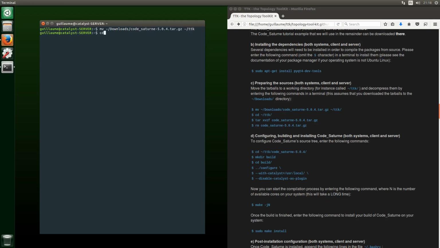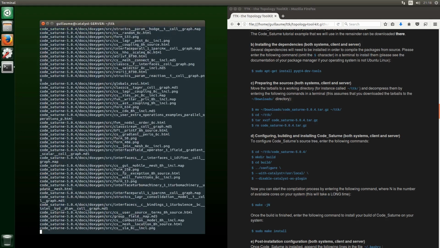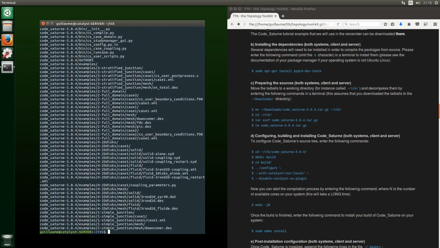Okay. Then we will move into the TTK directory and decompress the Code Saturne tarball here, and we can delete it because we don't need it anymore. Okay.